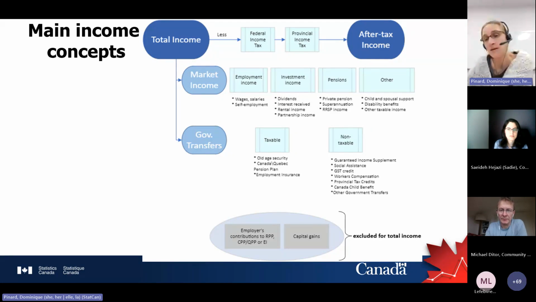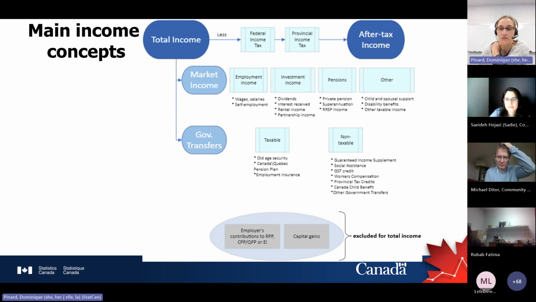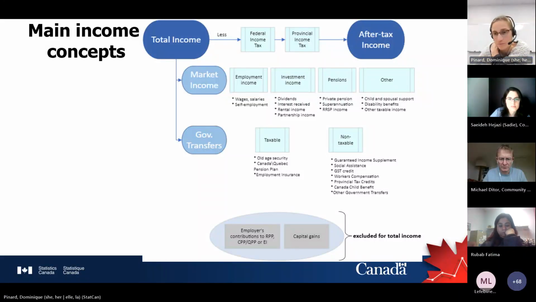I will mention though that later on in the presentation, I talk about how to get data from StatsCan, and one of the ways to get data is to produce custom tabulation. There are fees for custom tabulation, but with those we can do user-defined geographies. So if you have a concordance between postal code and, for example, in this context, self-contained labor areas, then that's something that can be done. Again, there are some exchanges that need to take place, but it's definitely something that can be considered if you can find a concordance between the unit of geography that's available on TIF and that geography. So thanks for that question.